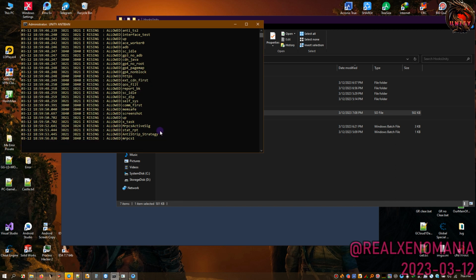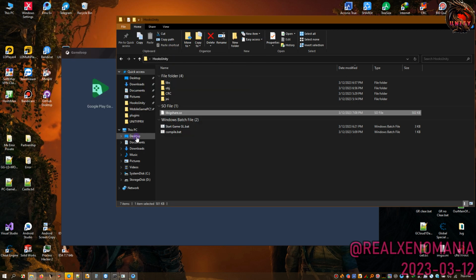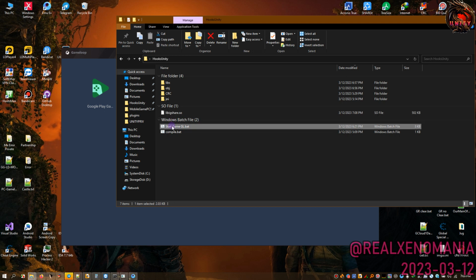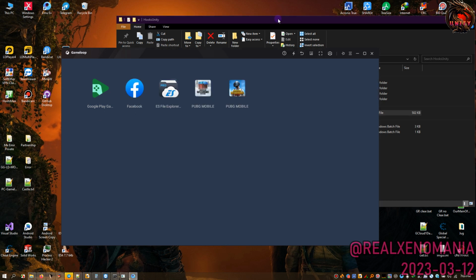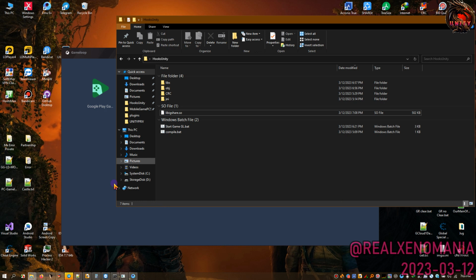There is no straightforward way to find out what is happening inside the game except debugging it, and that is a pretty much advanced topic. It is not yet to be covered. We will cover it very soon, inshallah. Alright, you can close this with Ctrl+C, and then you can just double click this batch file, and this library will be pushed inside the game, and then the game will start, and then you can test it.